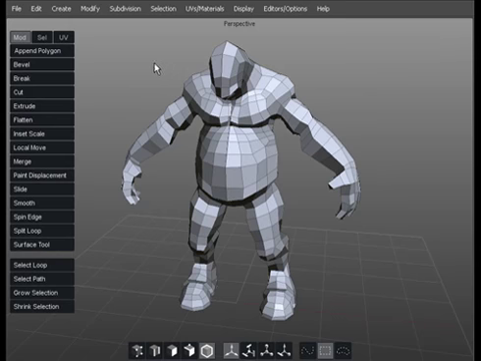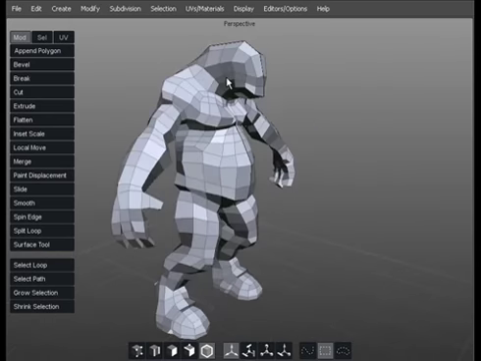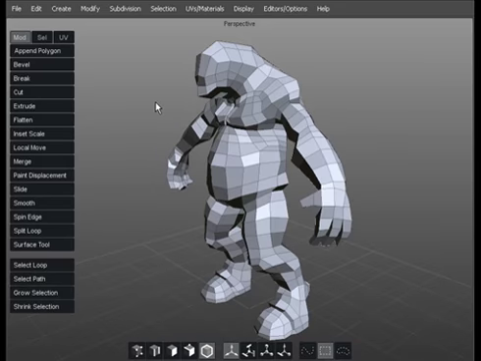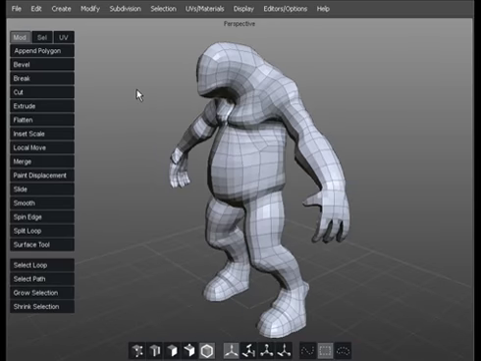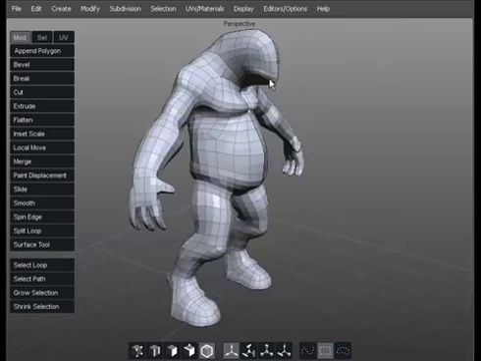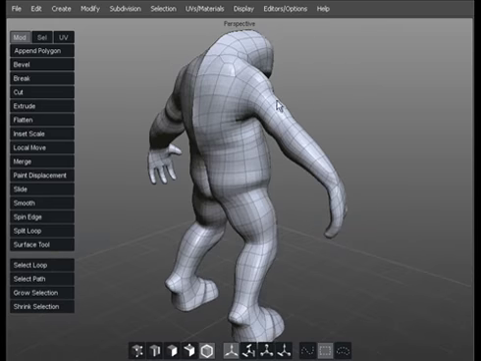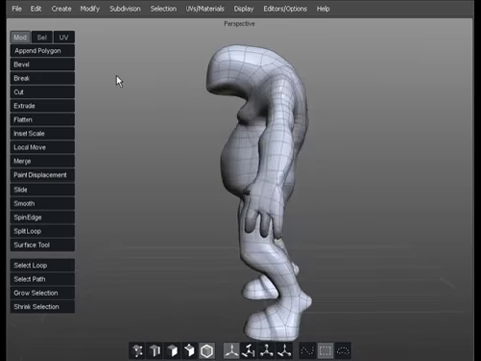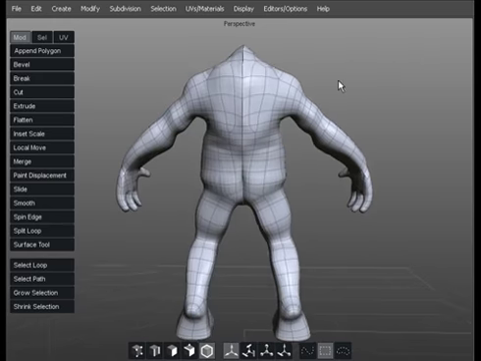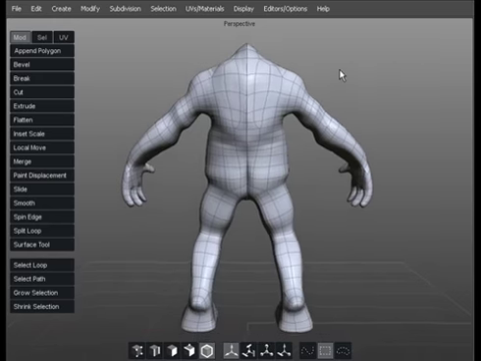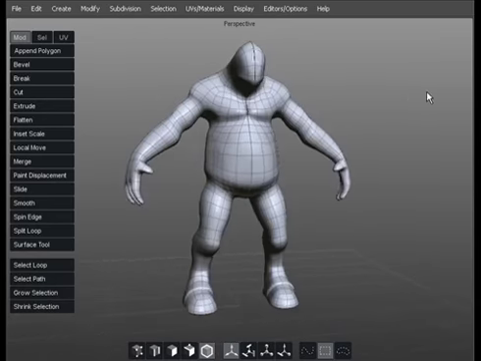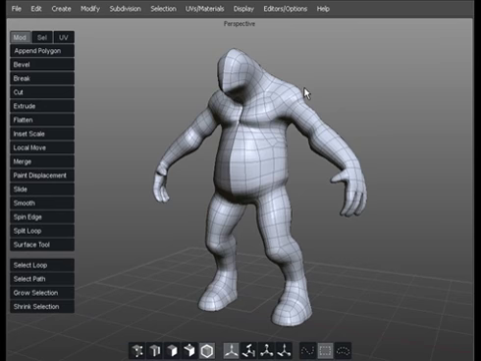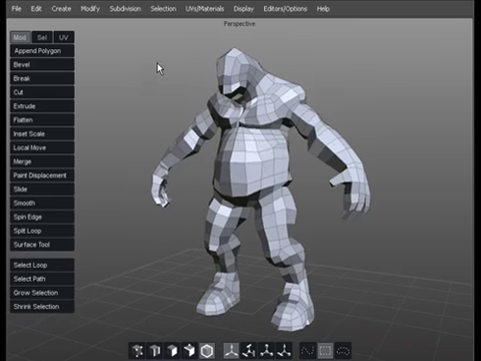For the next section, we're going to move into some detailing around the face. We've got the basic character shape. We can just check it in subdivided mode by hitting keyboard C. You can see, hit C twice there, a fairly smooth character, and we've got the basic body outline quite well defined. So we'll use V to come back out of that.